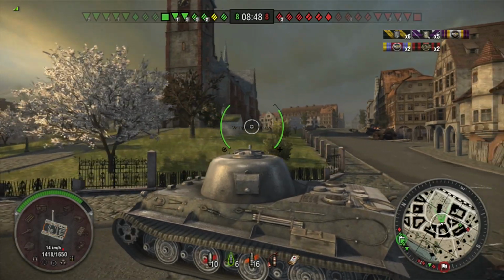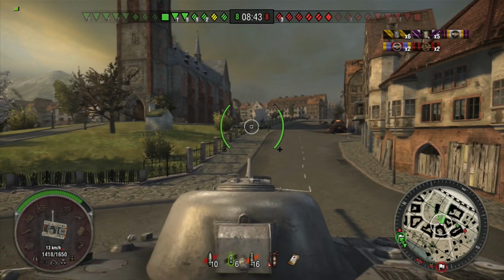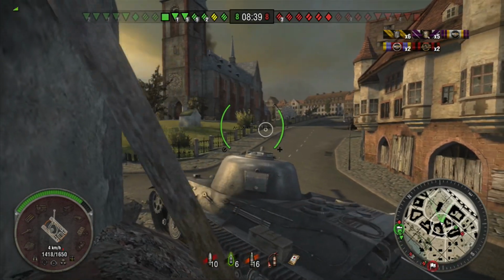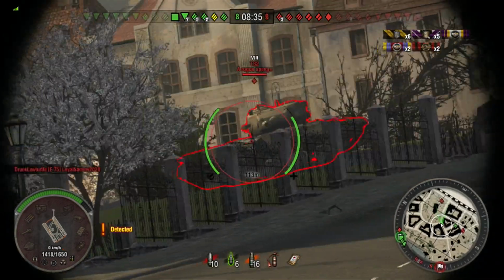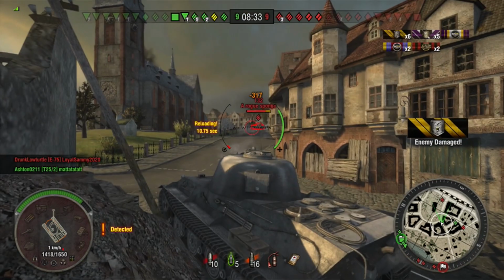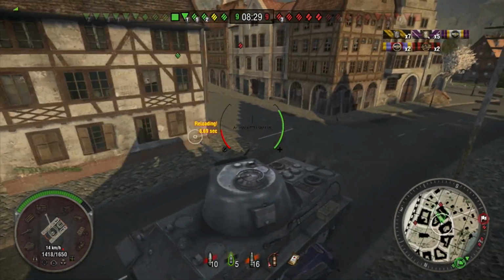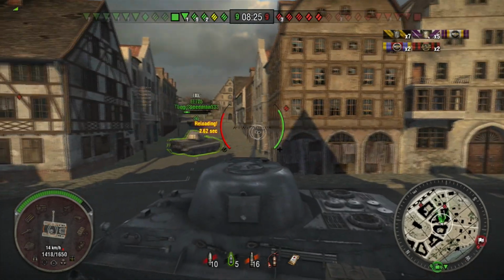He's probably thinking I'm coming around the other side of the church. We'll start backing up here, but we'll stay facing him. Next thing you know, he knows something's up. He starts rolling back. Where is he? Right there. Pops up. I get a nice shot on him. He screws up his shot. I start backing up to help out my E75. He's got not very much health left.